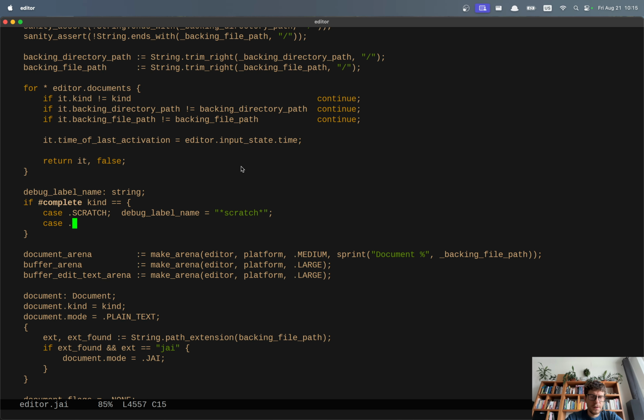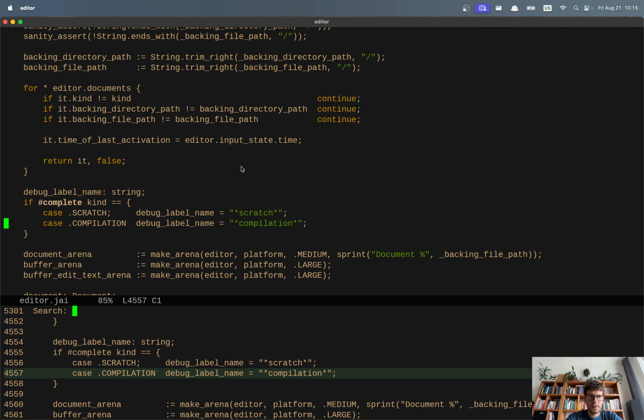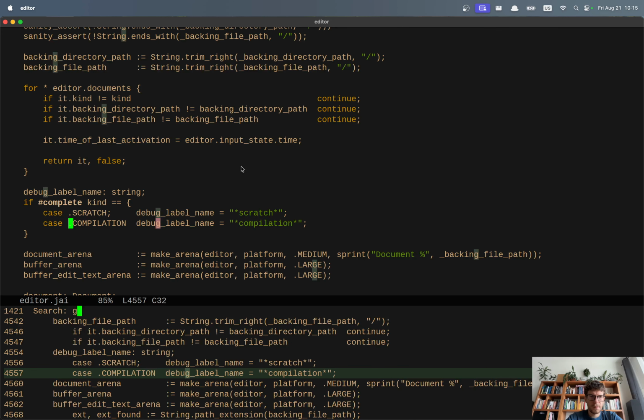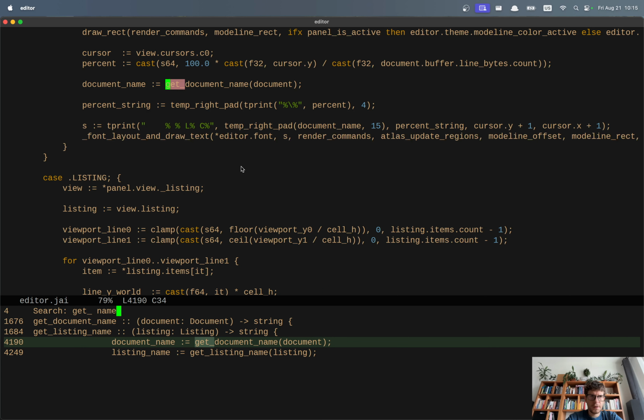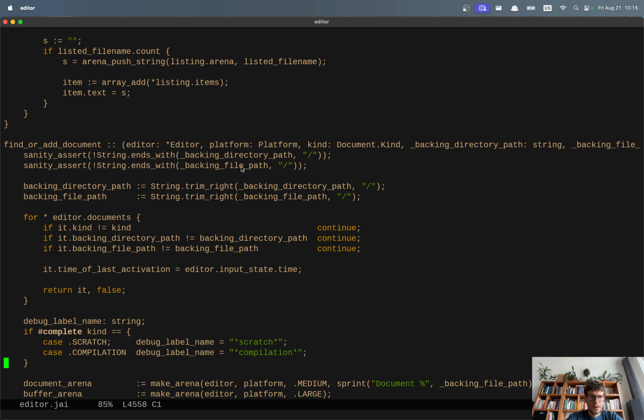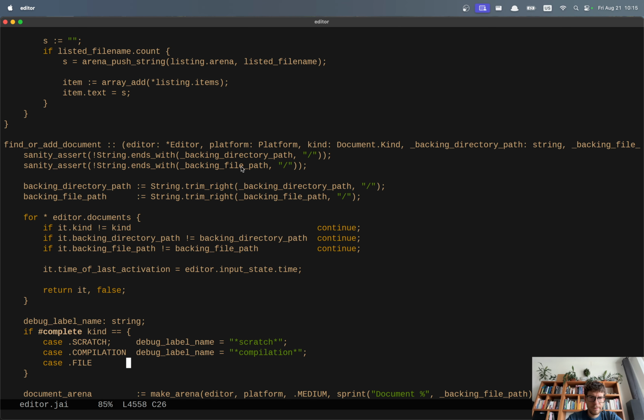If it's a compilation, then debug label name is compilation. What's the get name? What's the order of things? Scratch compilation file, okay. And if it's a file, we'll just have to say it's the backing file path.